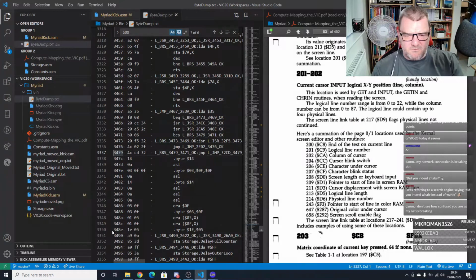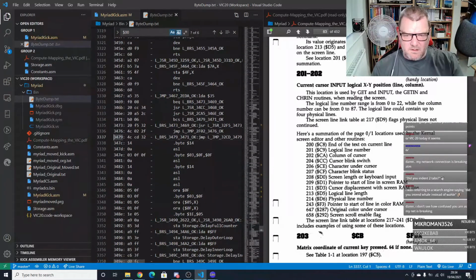So this is defaulting. How many data points we got there? 1, 2, 3, 4, 5, 6, 7, 8, 9, A, B, C, D, E, F, 10, 11, 12, 13, 14. Well, well, well.